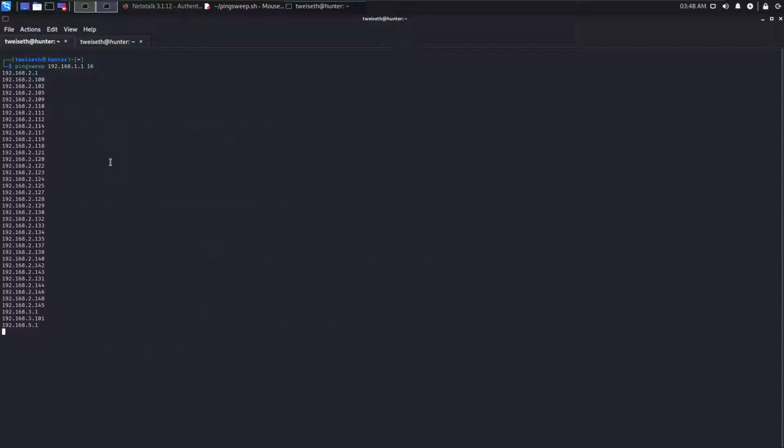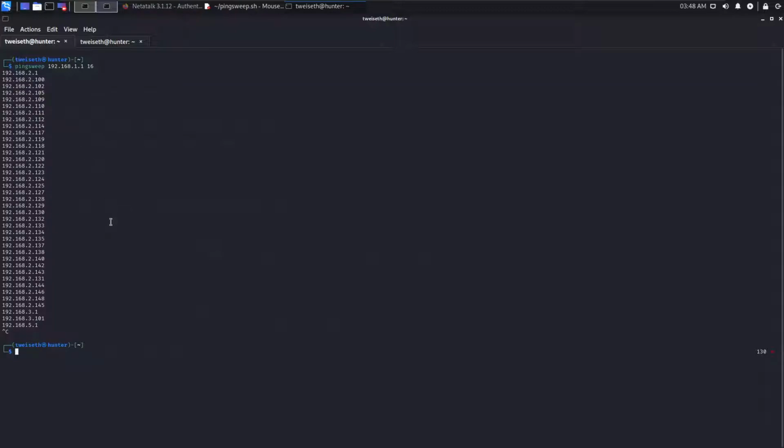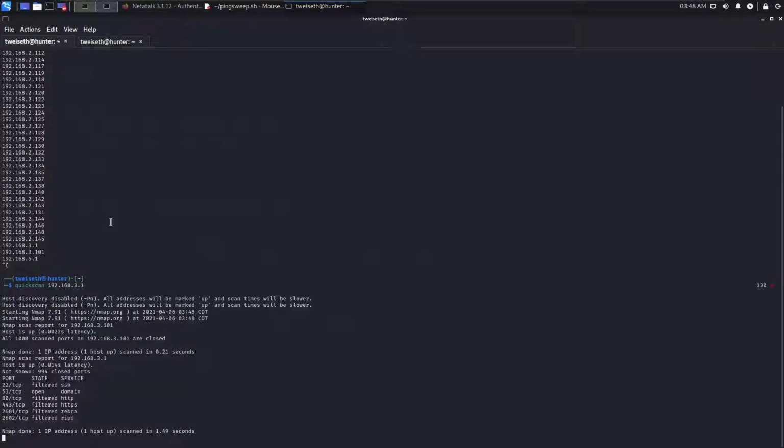It scans really quick. So let's say I wanted to scan all the IPs with nmap. Then I'm gonna use my little script I have in my Z shell profile. Quick scan. Let's say, okay, so let's say 3. Well, the 1. It's not. It's only 2. As you can see, it is really quick.